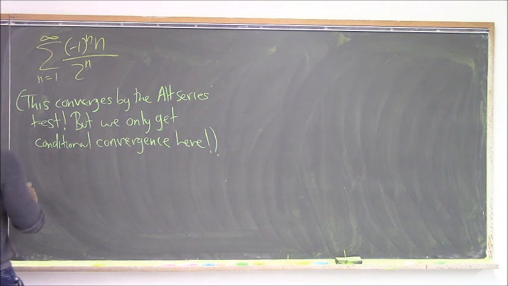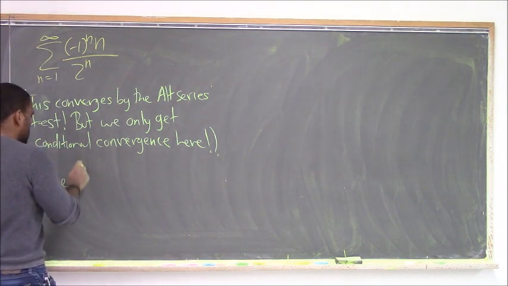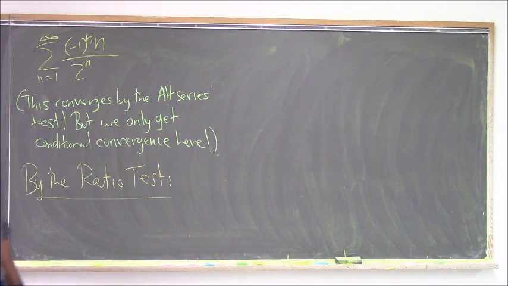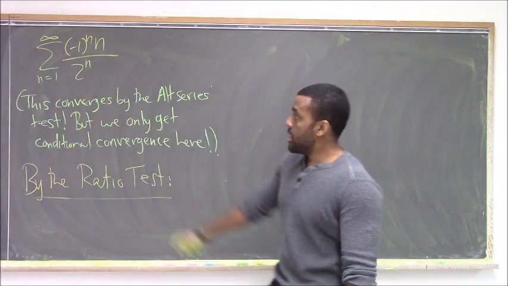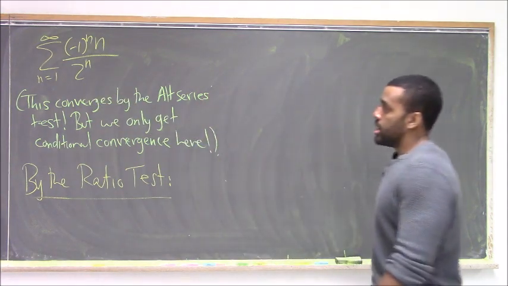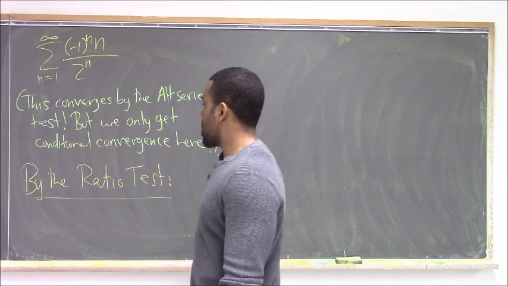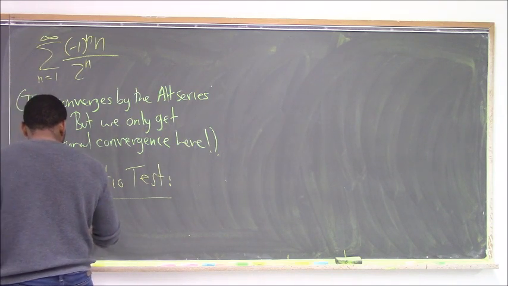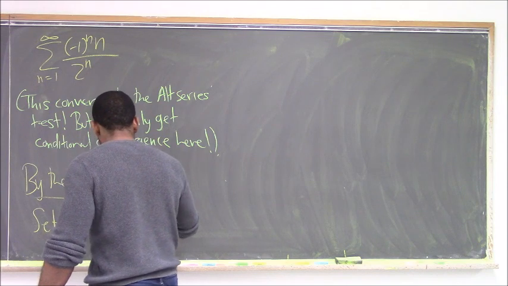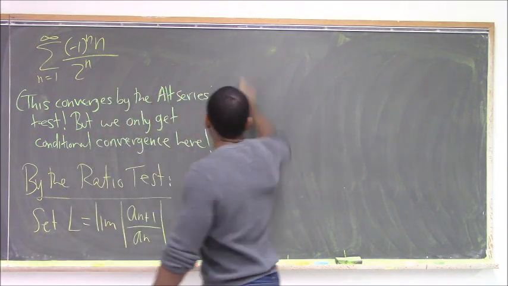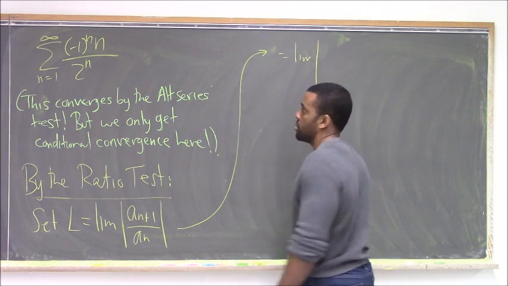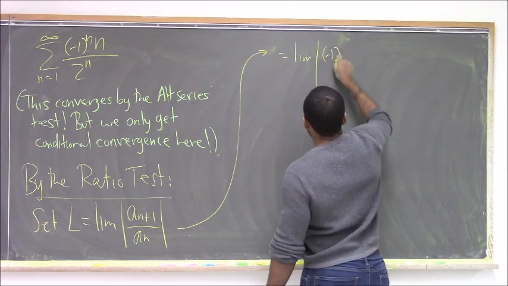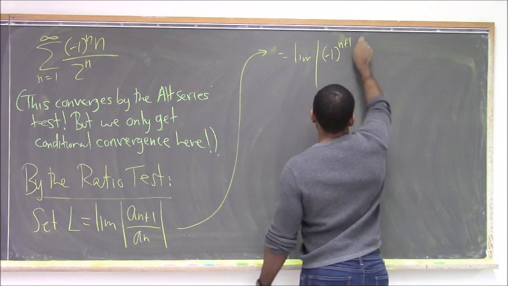However, by the ratio test, that guy's never actually going to be 0 because my n starts at 1. So the ratio test does hold for the requirements. And what we're going to look at is set L equals the limit of a_(n+1) over a_n. That's going to equal the limit of, now I'm going to put these guys in here, but it's not going to matter, minus 1 to the n plus 1. So I change all n's to n plus 1s.